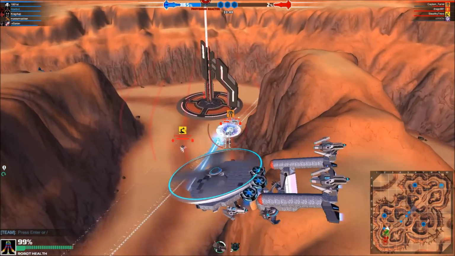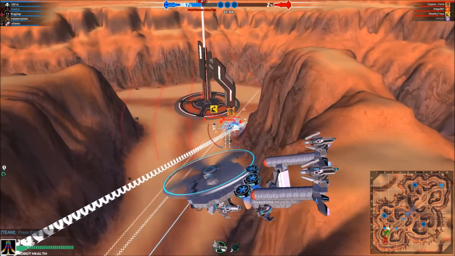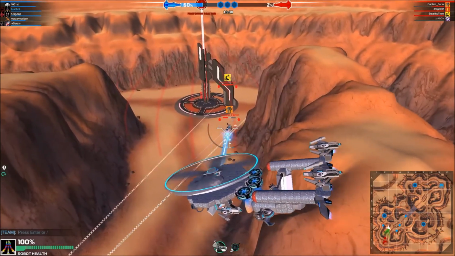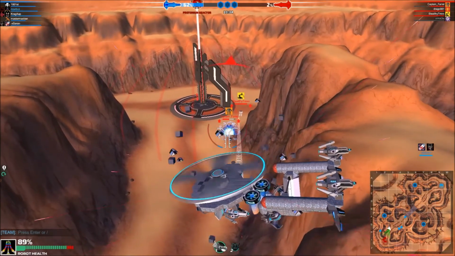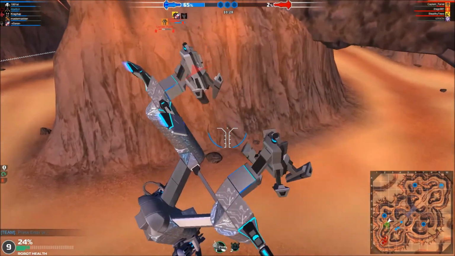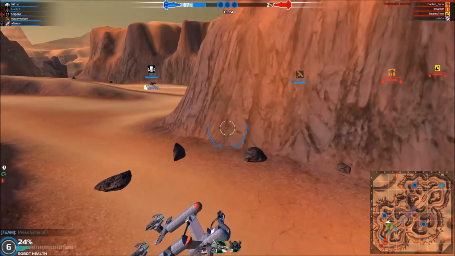Especially higher league arenas. You know, higher league arenas, they get so serious. It's difficult to use psychology, which is more of what I try to do. I think I try to psychologically mess with people rather than actually go straight for kills. I just see that low CPU guy. I wanted him gone.